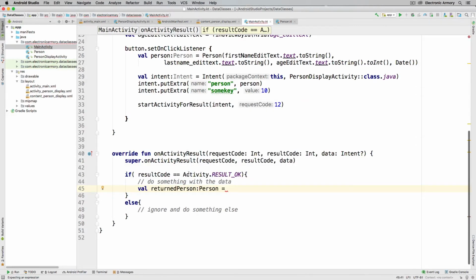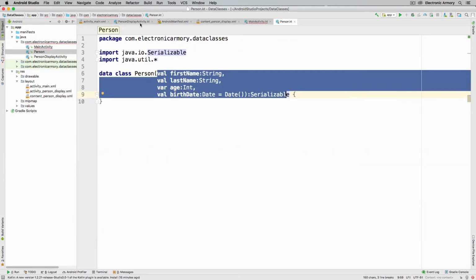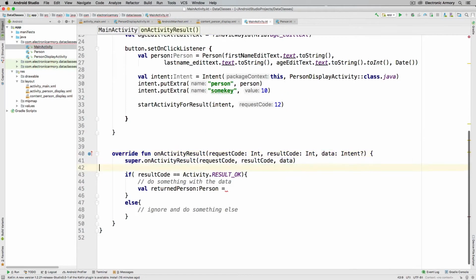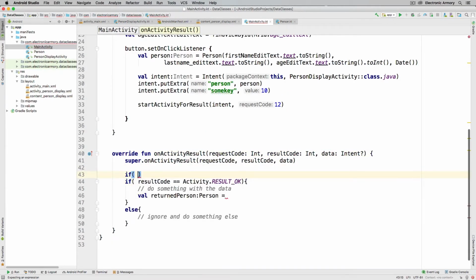We're going to set that equal to our data, and again, you can see that this is an intent. Now this data is nullable. So if you look at that question mark, it could possibly come in as null. If I go back to that function, if I did not pass back this intent, that intent would be null in the result. So we're going to first make sure that our data is not null.